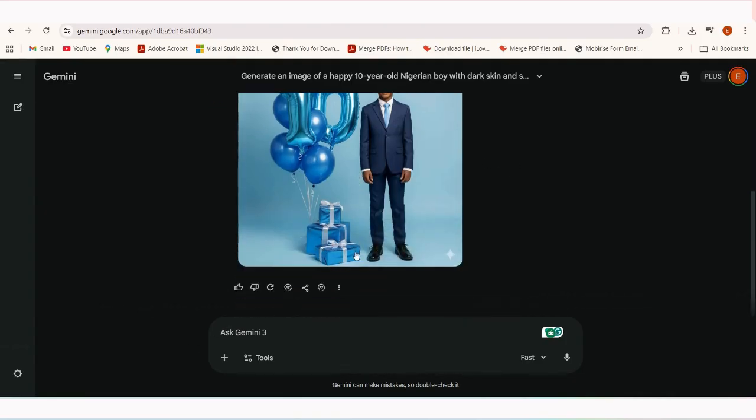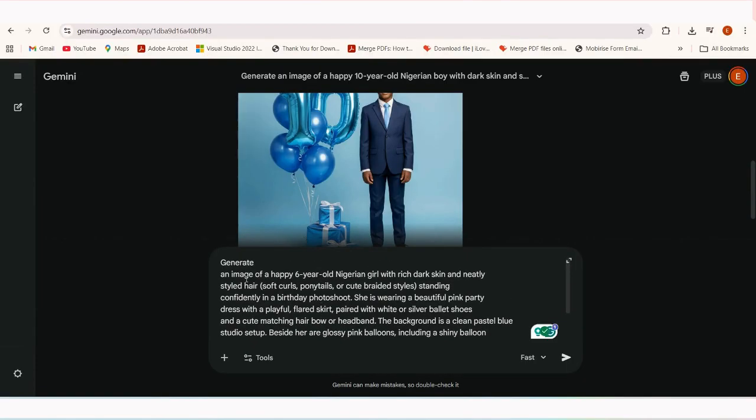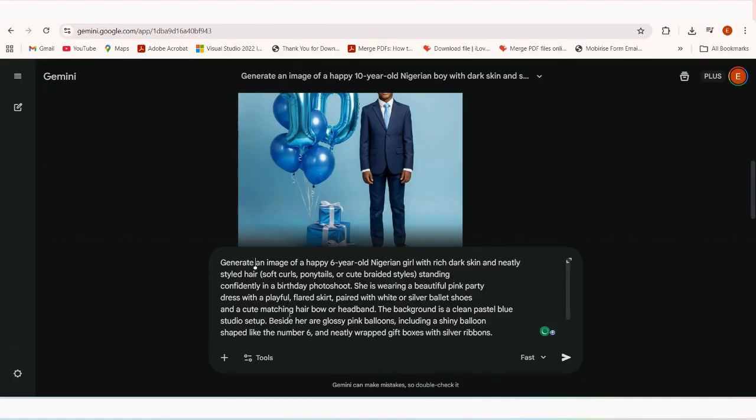We're going to do the last one for a 6-year-old girl, and that will be all for now. So this next prompt is to generate an image of a happy 6-year-old girl. You could use this prompt, just edit if your child is 5 or whatever. Some of these things, when you see them, you now wonder what the photographers will still be doing when you can generate. So I believe they can add AI to their businesses to make things better and easier.